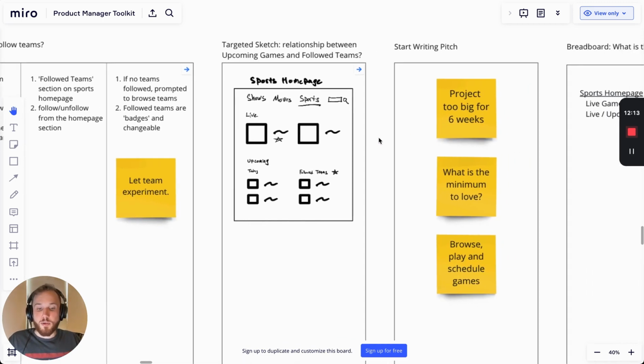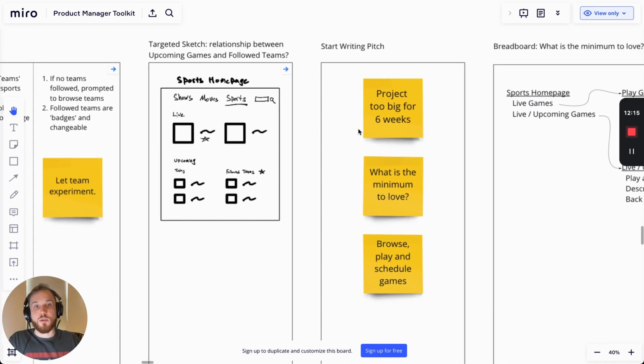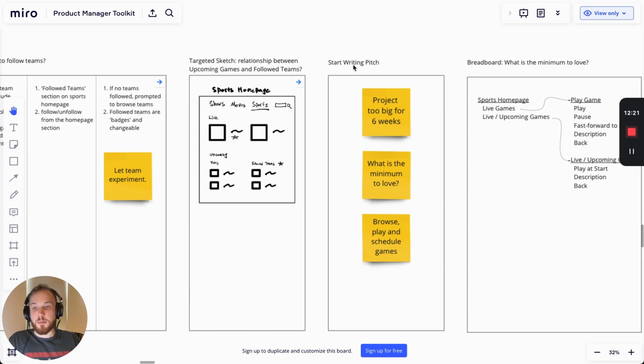And at this point, I was ready to start writing my pitch. And there is a pitch template within the template section that gives you all of the sections that you should write about.